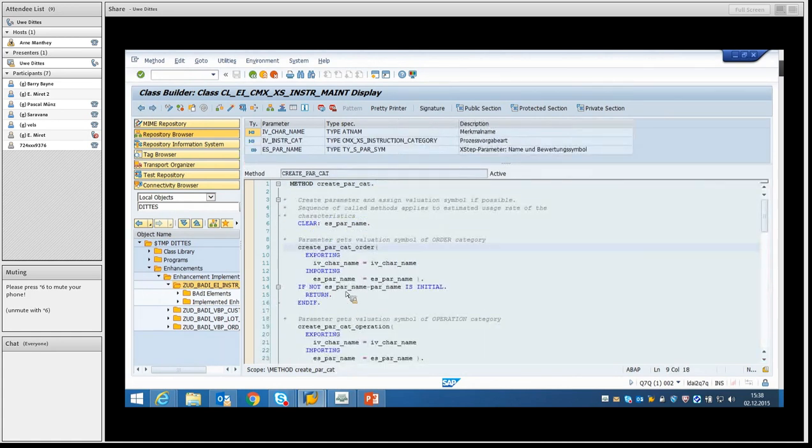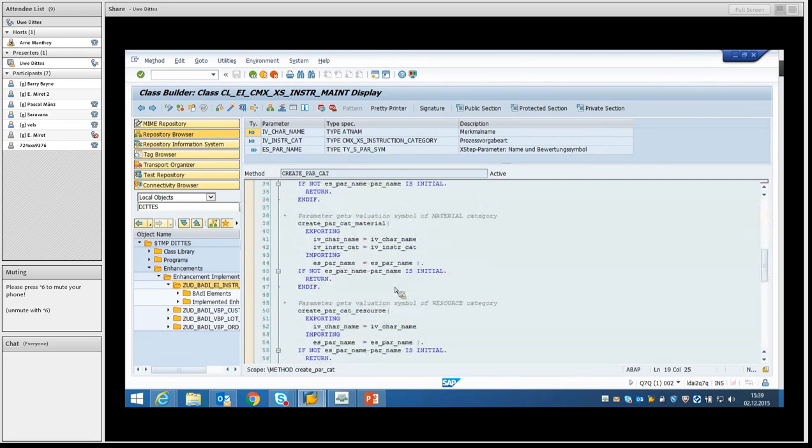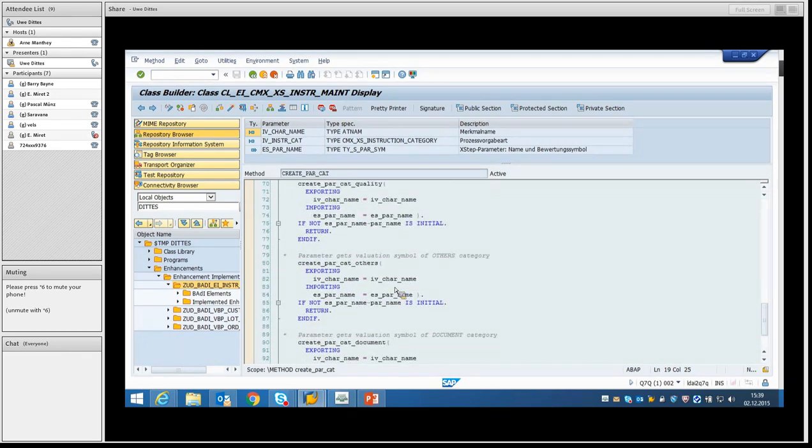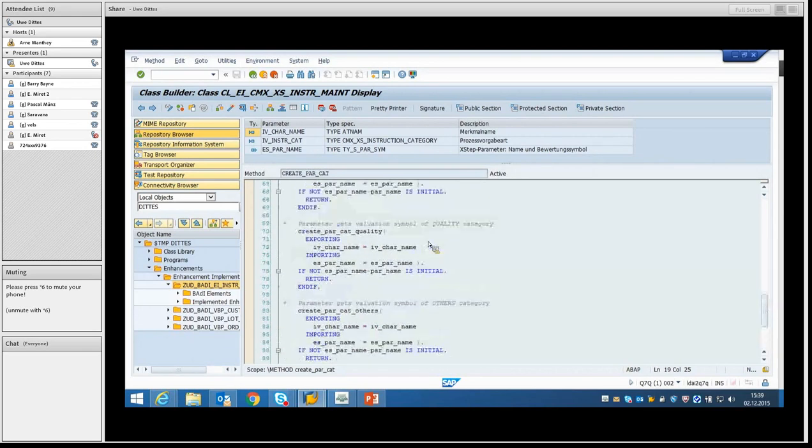And as soon as we get the information that we have named this parameter, we return to the calling method. And if the characteristic is not PPPI process order, then we go down to the other methods that contain variations or parameters that are part of this operation category. And there are also some parts of the coding. Just scroll down a little bit. Oh, I removed it. Okay.